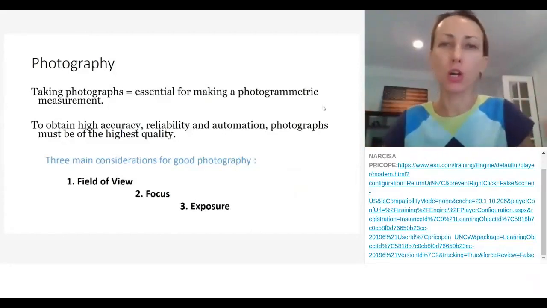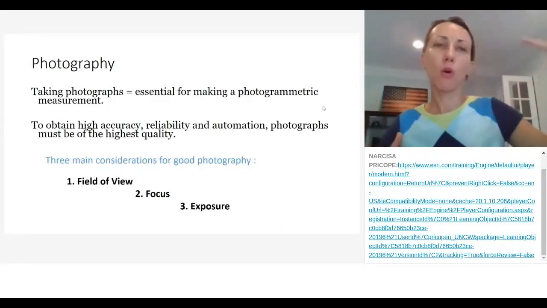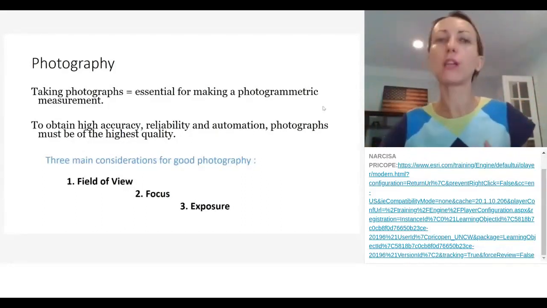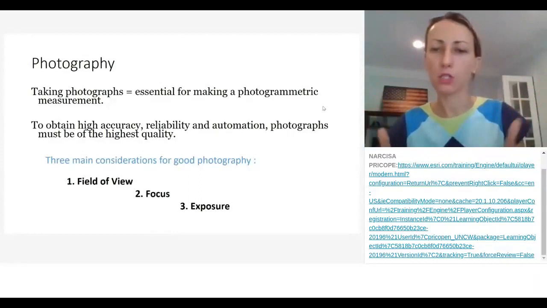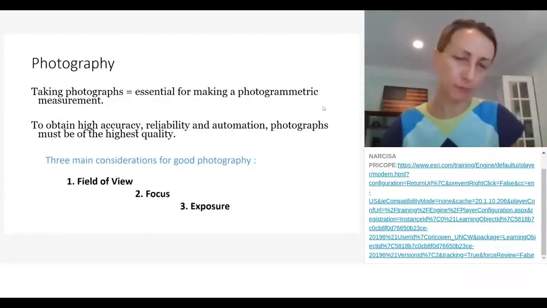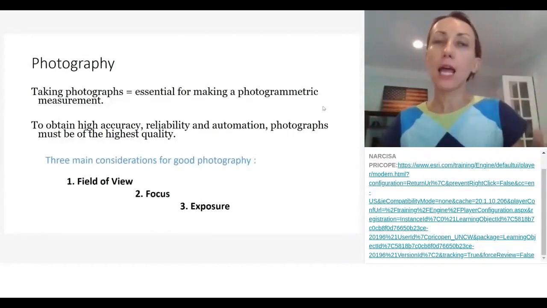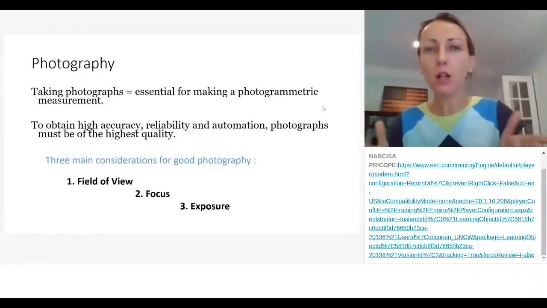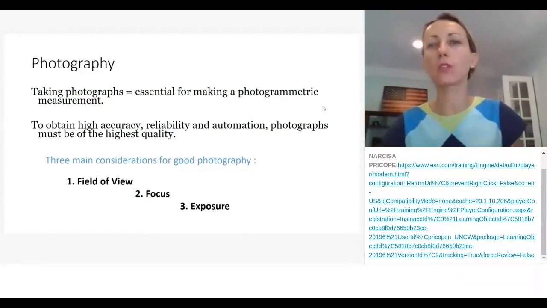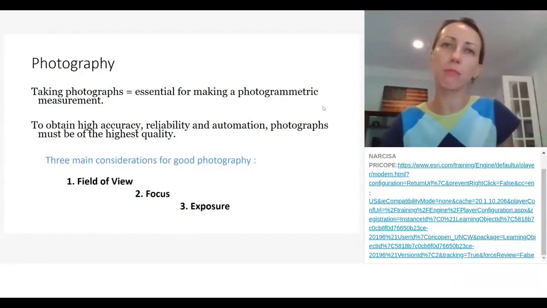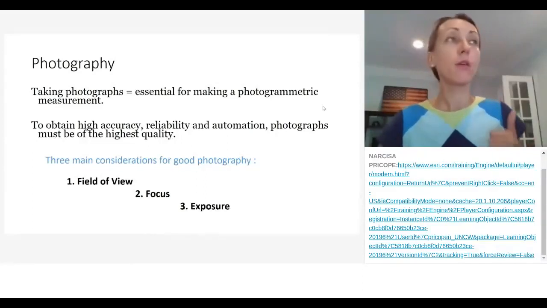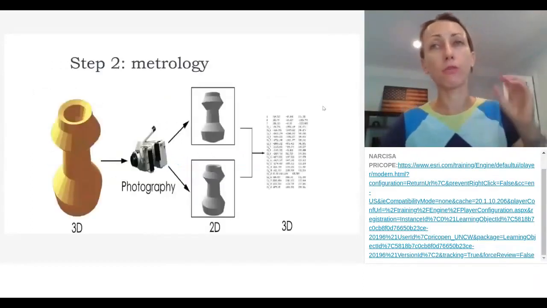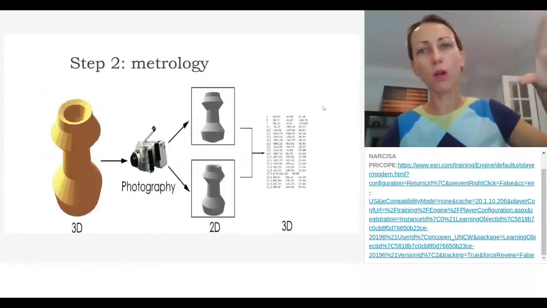And then the exposure, right? The exposure meaning you don't want too much light or too little light. You just want that exposure to be just right. I usually leave it at zero. But if it's super cloudy, you may bring up the exposure just a little bit. Typically, all it really is, you have to make sure you get good quality photographs. If they're blurry, they're not going to work. You're not going to be able to make a good 3D rendered product from them. So that's the number one rule of photogrammetry: good quality, reliable photos.